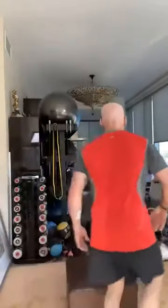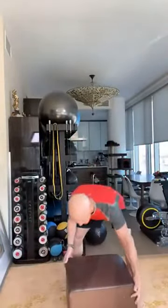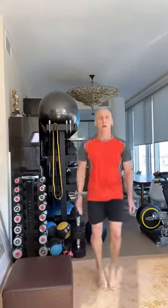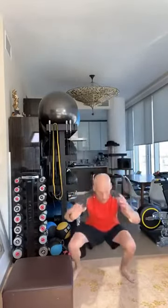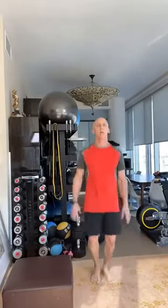Okay, so I'm gonna come right here. I'm gonna do a set of jump squats to set up the next exercise. Right here, landing in my heels. So it's here, down, nice and strong. 1, 2, 3, 4, 5.